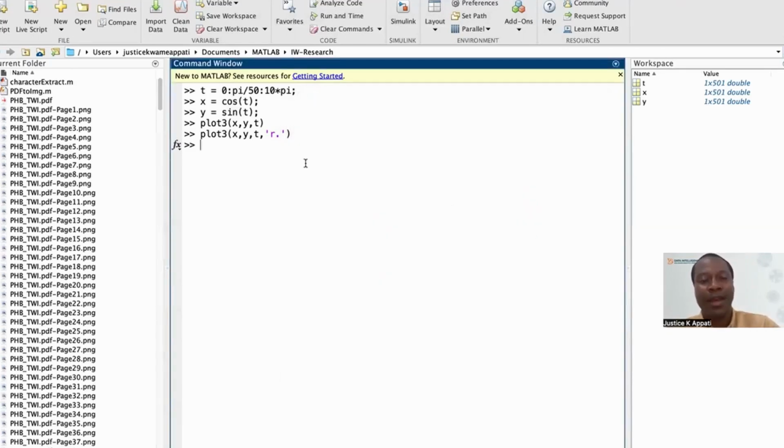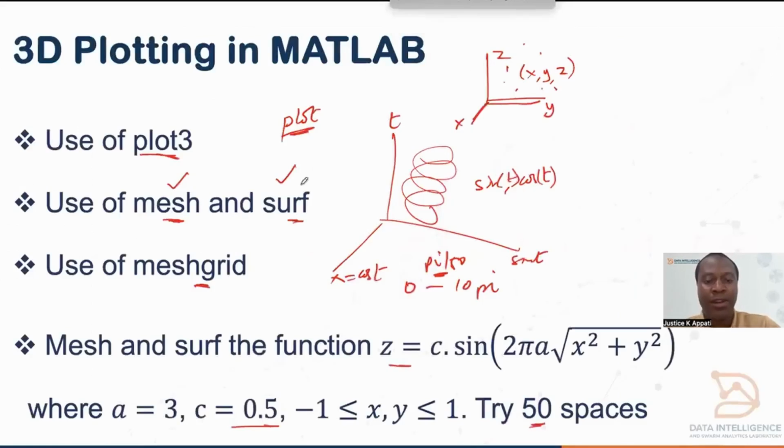Okay, so here we are. Let's go back to our PowerPoint and observe again the function given to us. We are saying that we needed a C. Now, it's important to note how to type this in Matlab. So let's analyze a few things over here for ourselves. And what do we see? We realize that this function had a C. The C is the value 0.5 we are seeing here.